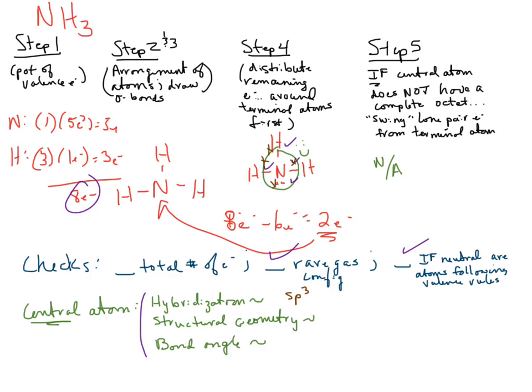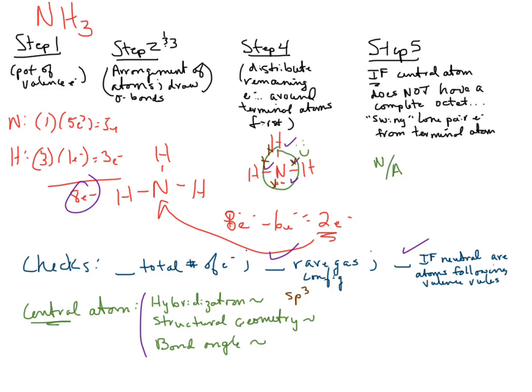All right, so the last thing in the column for each of the ones we do is with regard to hybridization. Remember that hybridization and structural geometry questions only apply to a particular atom, not the whole molecule. So we're going to pick the middle atom. Sometimes if there are only 2 atoms, I'll tell you which one we're going to pick. So of course, these are questions about nitrogen.